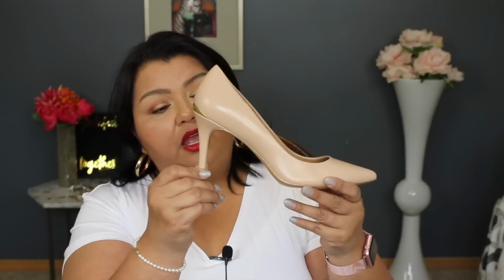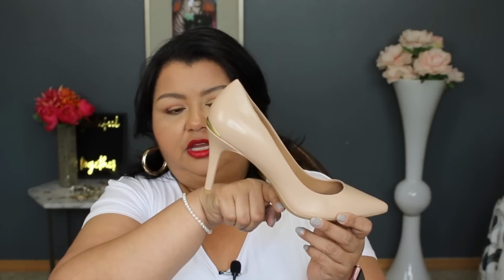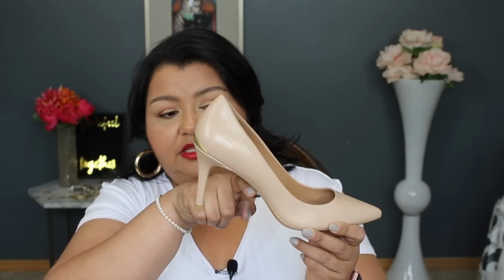The next component to consider when you're shopping for shoes is the arch of the shoe. Again, looking at this Calvin Klein heel here, you see that the arch of the foot, this piece right here, is actually at a very good angle. I can tell just by looking at it that my foot is going to sit in this shoe very nicely, and my foot will be making contact with the sole of the heel pretty much at all times. I do have a pair of shoes that doesn't quite do that, and they're not the most comfortable shoes. I don't wear them that often for that reason, and it's these little guys right here.